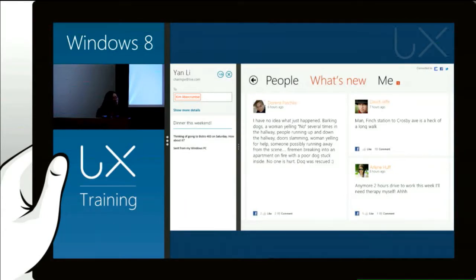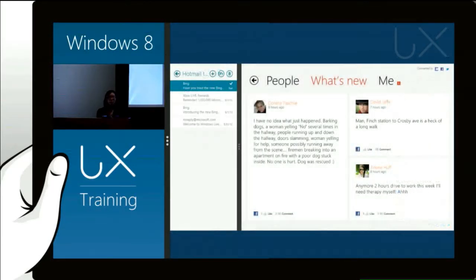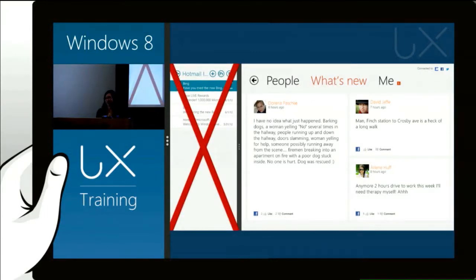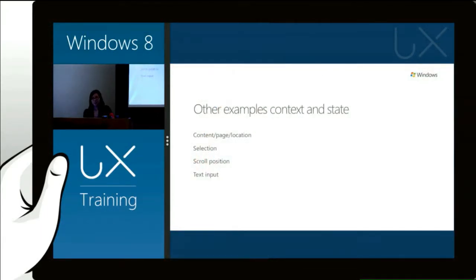What I don't expect in this case is that when I make my newsfeed bigger, Mail decides to navigate me to a completely out of context page, like the inbox view, and I lose my half-written email. I would be very frustrated by that. And so don't do it. So that was just one example of context and state that you want to preserve.